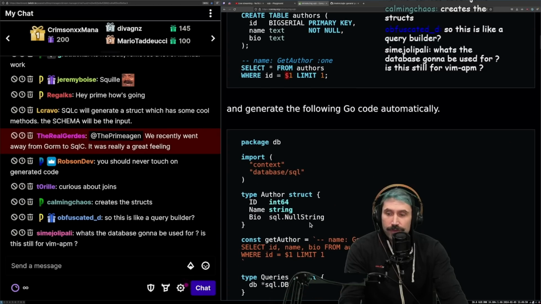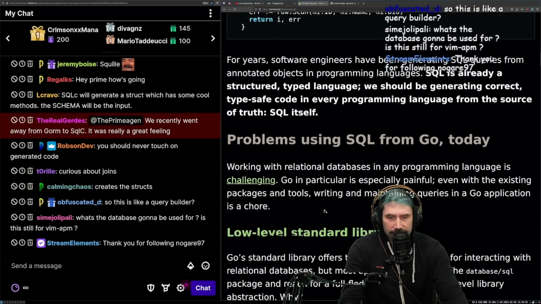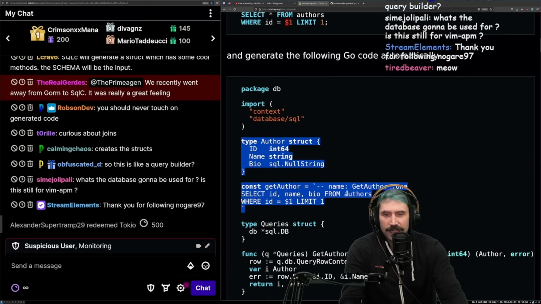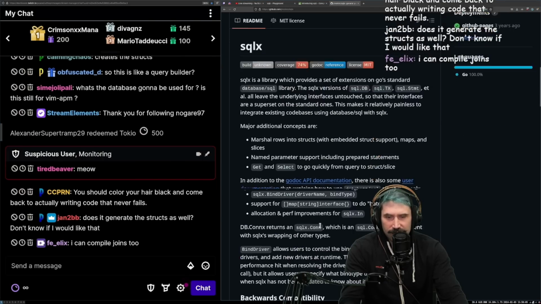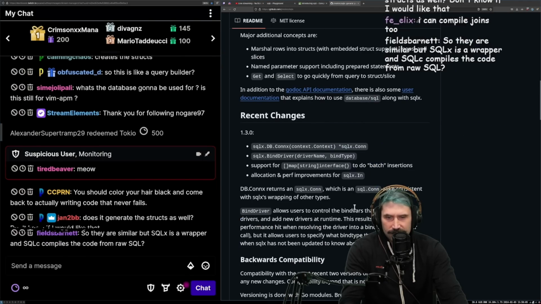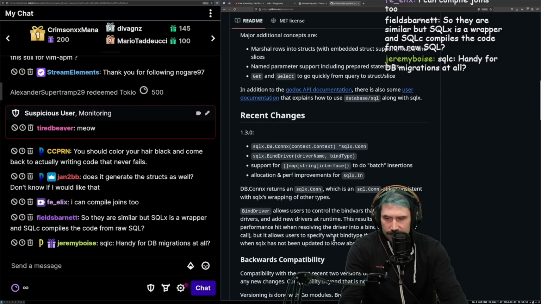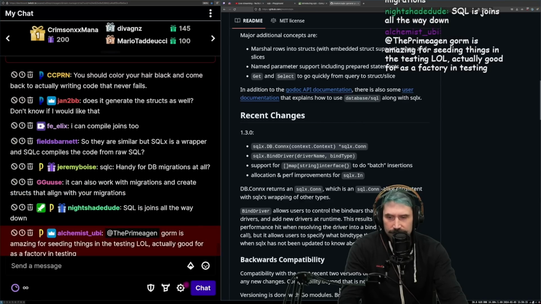Curious about joins. Ooh, that's a good point. I'm curious about joins. I never even thought about that. I haven't even got to that point of just looking at it. I'm just liking what I'm seeing right now. Whereas when you're raw dogging the queries via SQLx, that seems a little bit easier. It looks like SQLx is a wrapper that uses some reflection type strategies, whereas SQLc is a compiler.